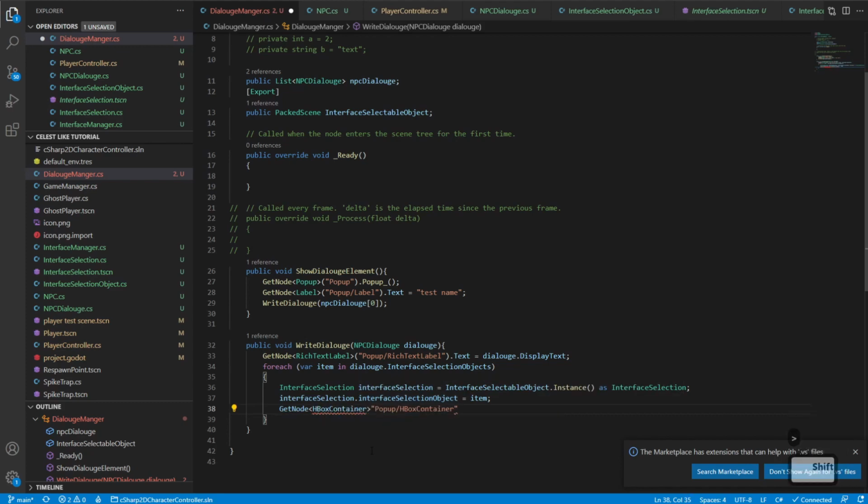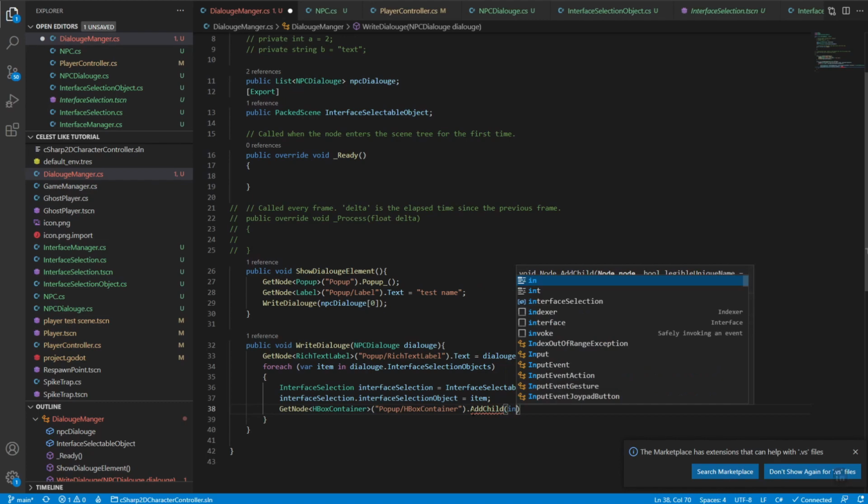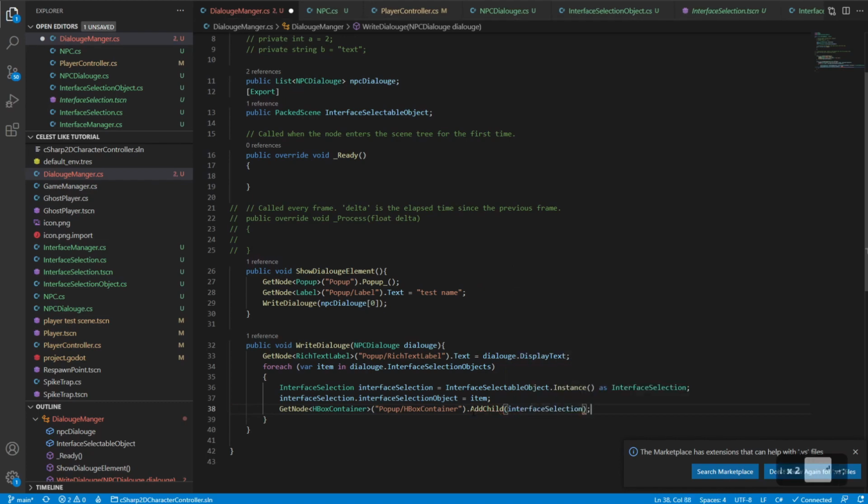We'll make that HBoxContainer, and then we'll add this. My apologies. Dot add child, and we're going to add our interface selection here as a child object. And then we need to keep track of what selection objects are currently showing.